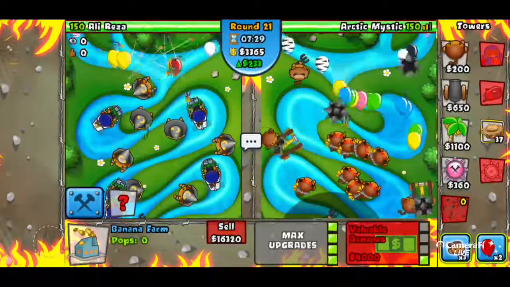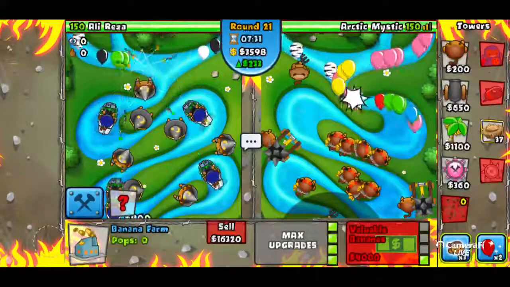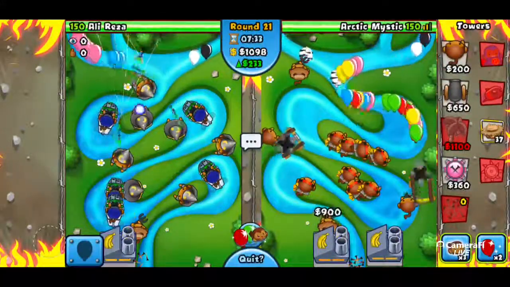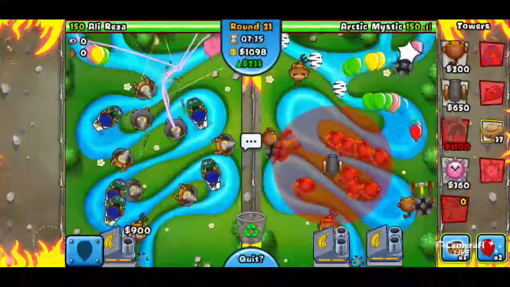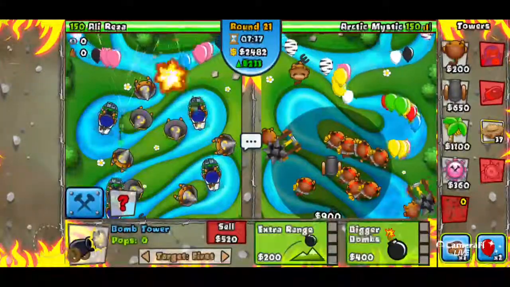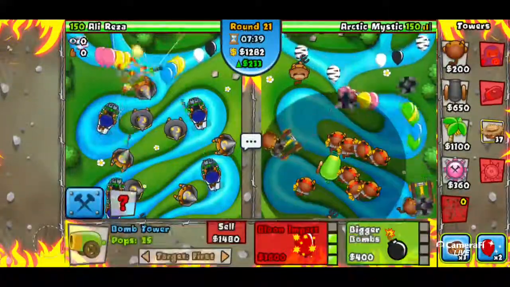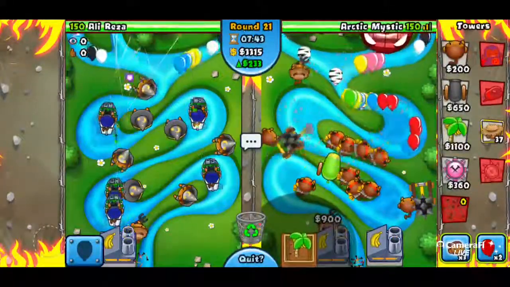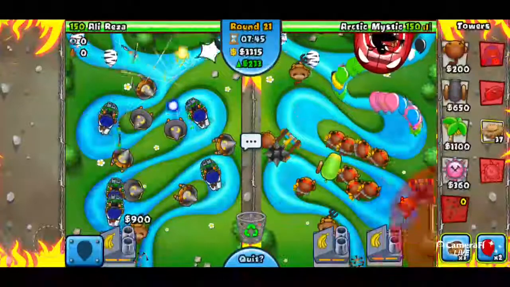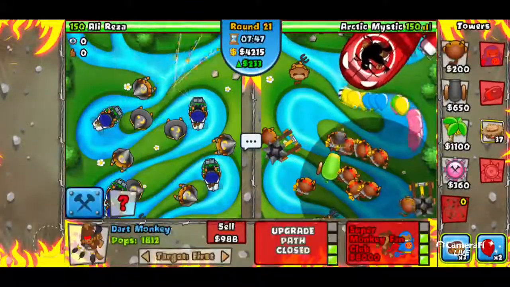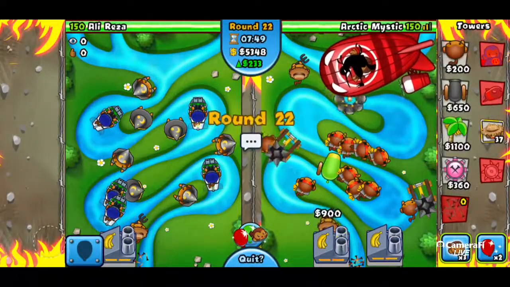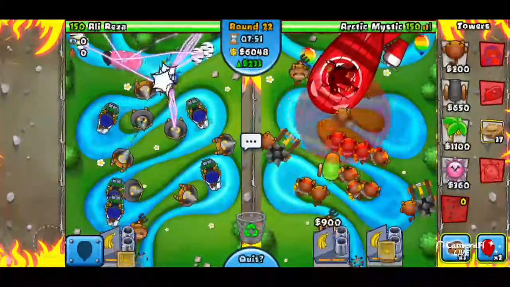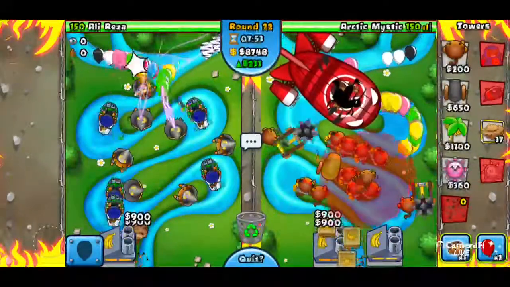Okay, I just need one more crate to come out. Yeah, that's good enough. I'm gonna get a third-tier cannon just to be safe. You know, and then farm. No, I'm not yet. 3, 4, 5, 6, 7, 8, 9, and 10.